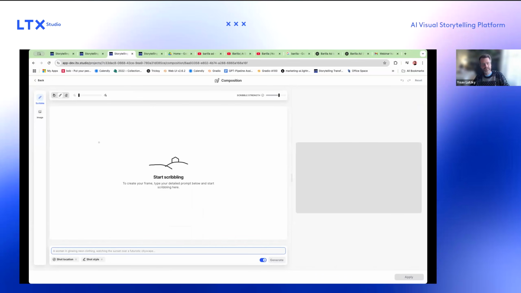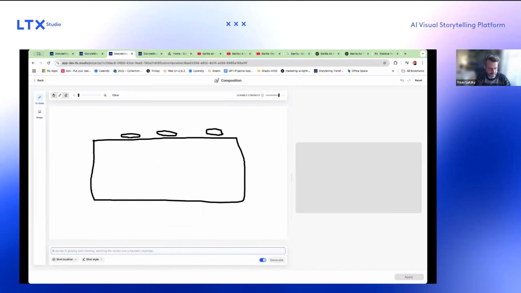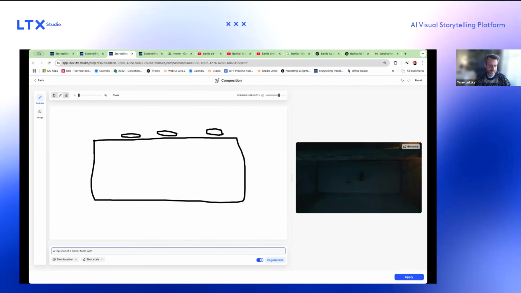I guess there are not many top shots of tables that the models were trained on. So I just did this. I drew a kind of table. And we'll do a top shot of a beginner table with pasta.